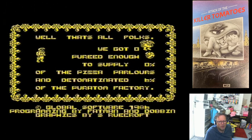Once again, I really should read instructions before I play games, but that one actually looks really good, and I used to love these isometric games. One of my favourites was Batman, and also Alien 8, so it's all in that genre. So a very well done game, ported across from Spectrum, but it actually runs quite quickly. This is just a plain MSX one I'm playing this on. So I quite like that one.